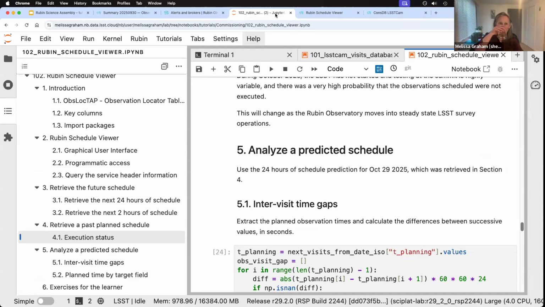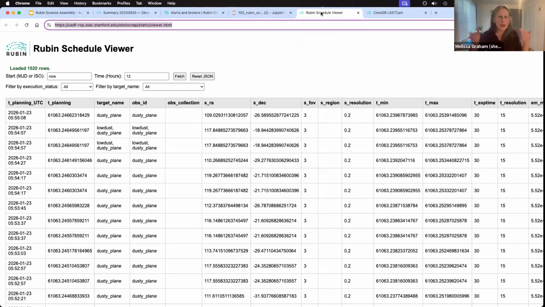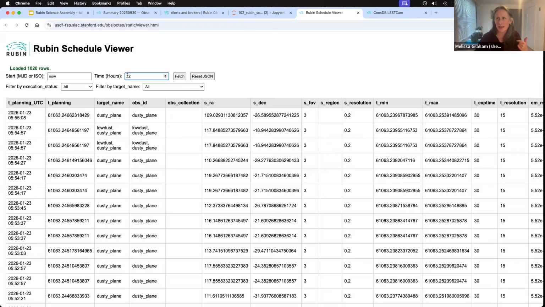Yeah, Dave, go ahead. So the way I take this is that we have access to the predicted schedule in the next 24 hours, but not some kind of longer term, say month-long schedule or anything like that to plan ahead. Actually, I don't know. I think you can do longer than 24 hours. I just didn't. I haven't tested how much I can ask for at a time. We should test that. I think I've tested at least 48, but if you wanted a week or something, it will take a while to churn away in the background, but I'm not sure how long.